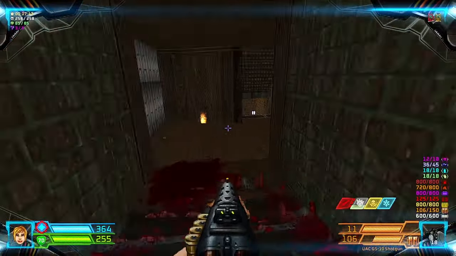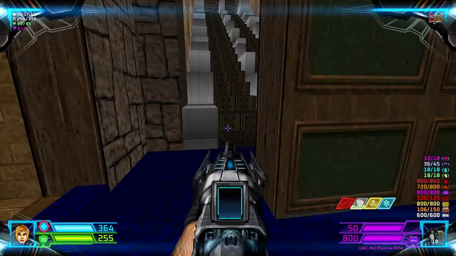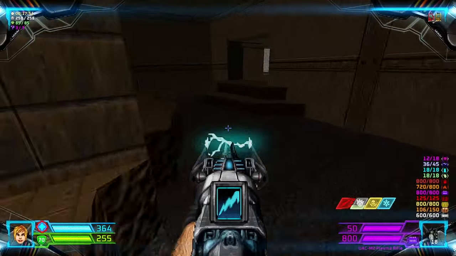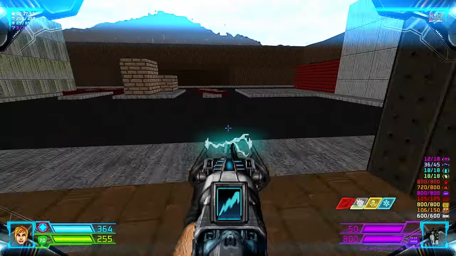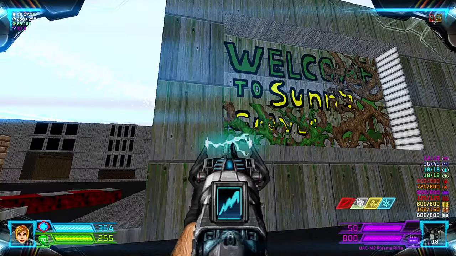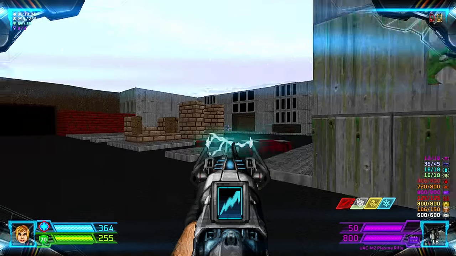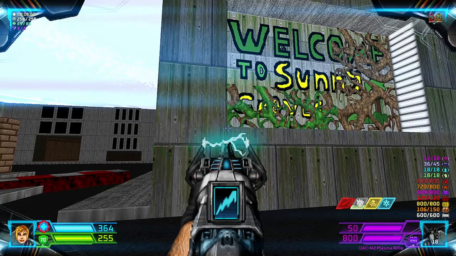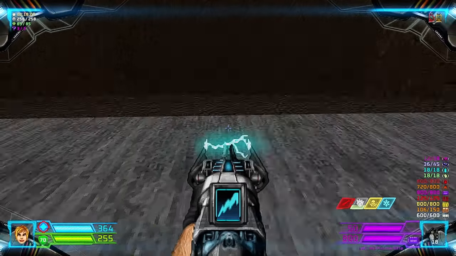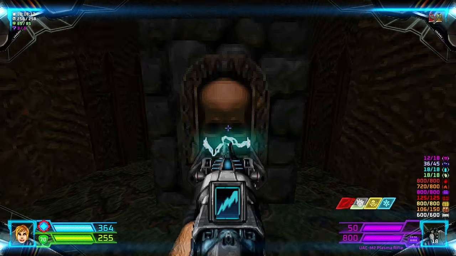Okay, we're done. It's just sometimes enemies don't spawn in. It's kind of frustrating. Yeah, welcome to Sunny Grove's Resort. Thanks for your stay. And goodbye.